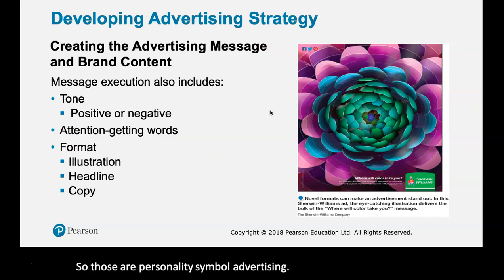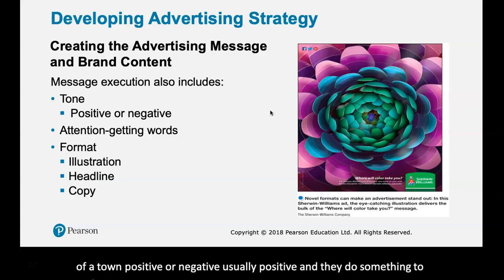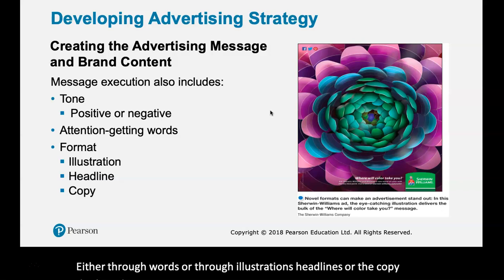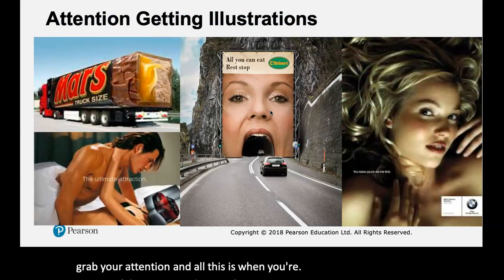And so when we're creating that message and that brand content, all of those styles that I mentioned previously, they all take on some type of a tone, positive or negative, usually positive, and they do something to grab your attention, either through words or through illustrations, headlines, or the copy that's in the magazine or in the newspaper. So it's really trying to grab your attention. And all this is part of the strategy when you're developing or creating the advertising message.